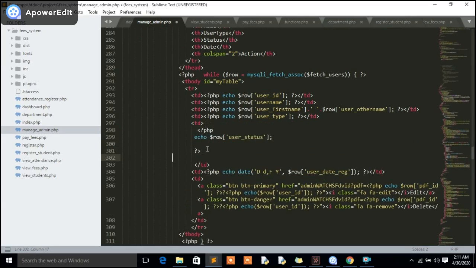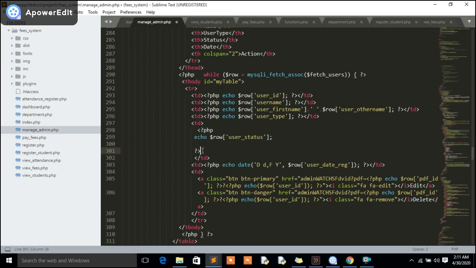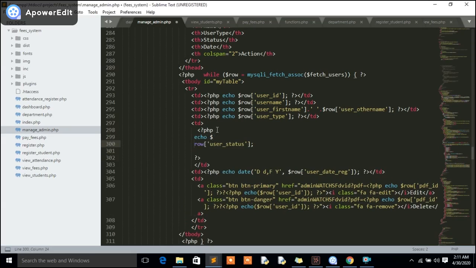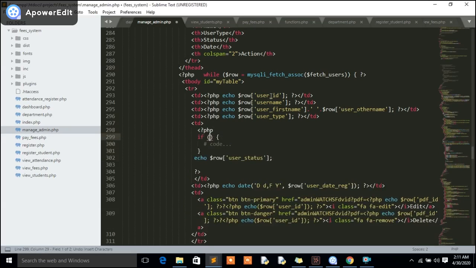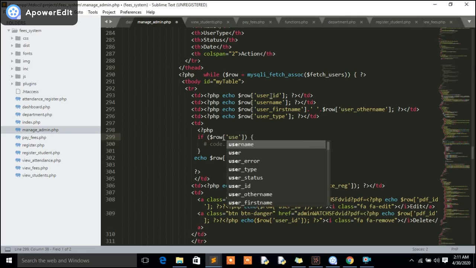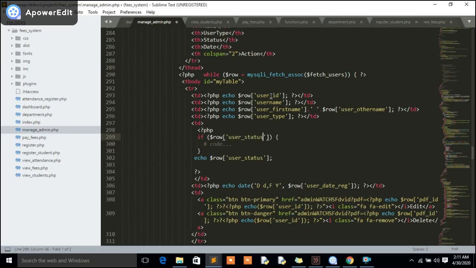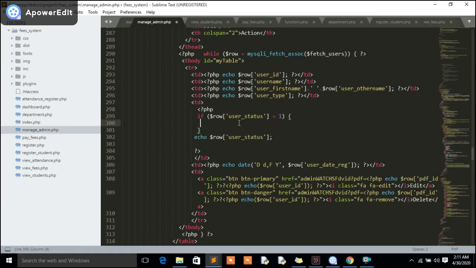For instance, if I want to make this system really look nice, I could create an if function within here. I can simply say if the row user_status equals 1, then just echo for us.